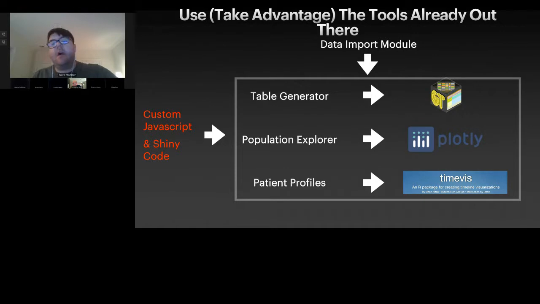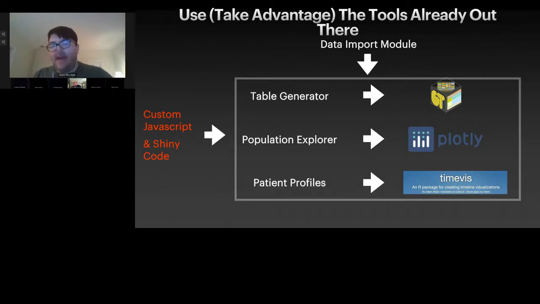Our graphs are based on a package called Plotly. And our patient profiles are based on a package called TidyCDISC. Because we're using those open source tools, it allows us to focus on creating the custom JavaScript and Shiny code that basically customizes how the user can create the table.